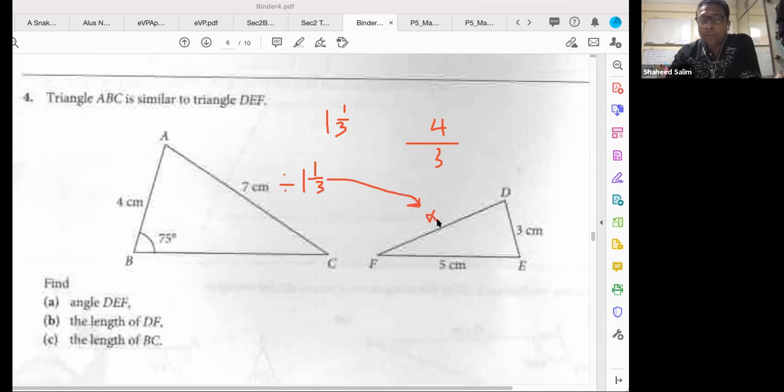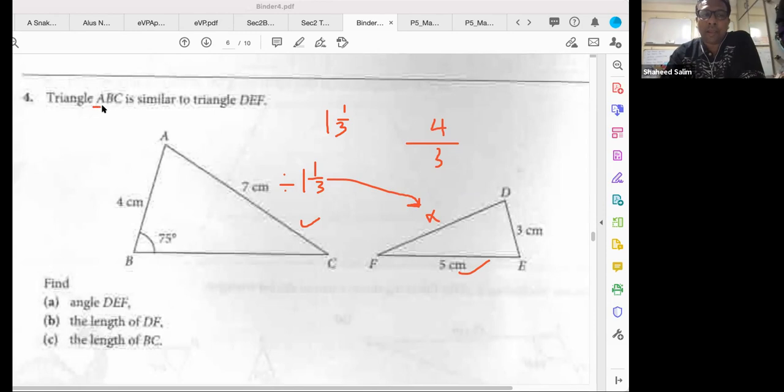You know why? Because this may be the wrong side. Maybe this is similar to this. Maybe. So there is truth in that. But if you are very, very clear which side is similar to which, then it is more or less safe.